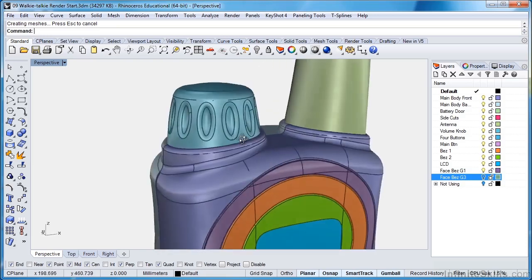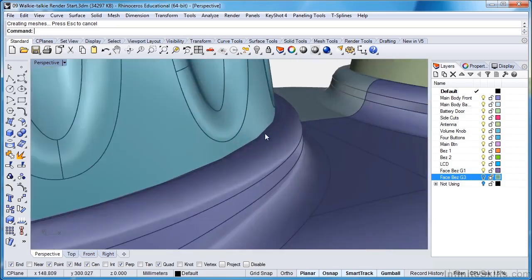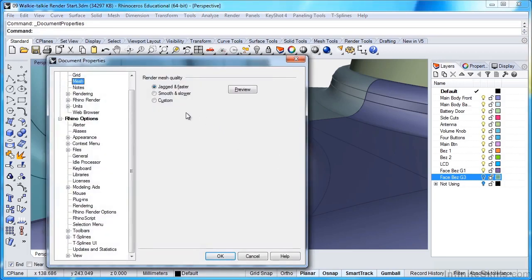But anytime we would want to go in and do any sort of close-up detail, then you'll really notice these. And I've seen this kill a lot of 3D renderings. It's just something your eye picks out because it's very unnatural in the real world to see that. So let me hit the spacebar again and we'll go back to our mesh settings.